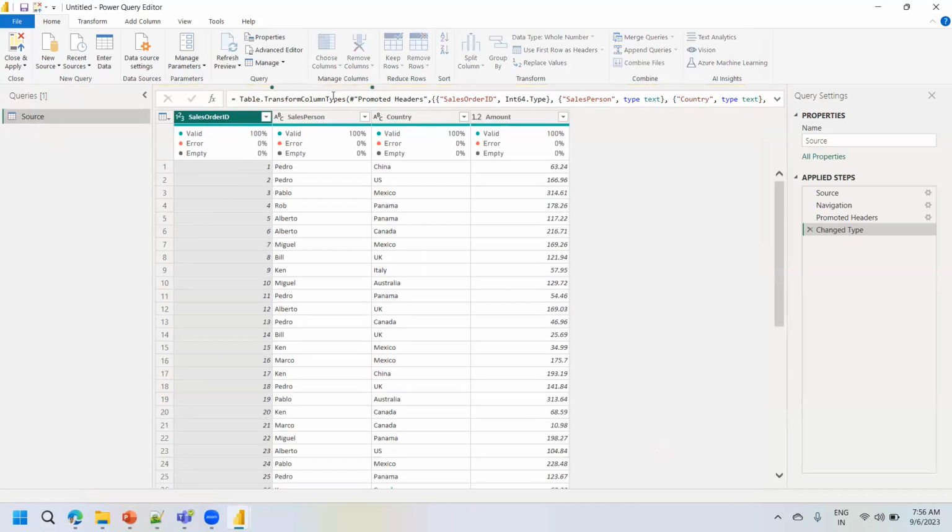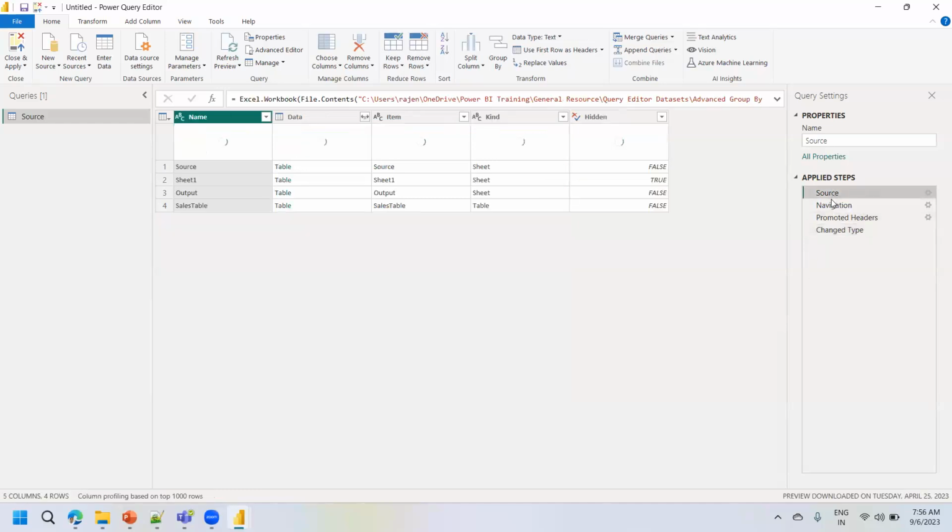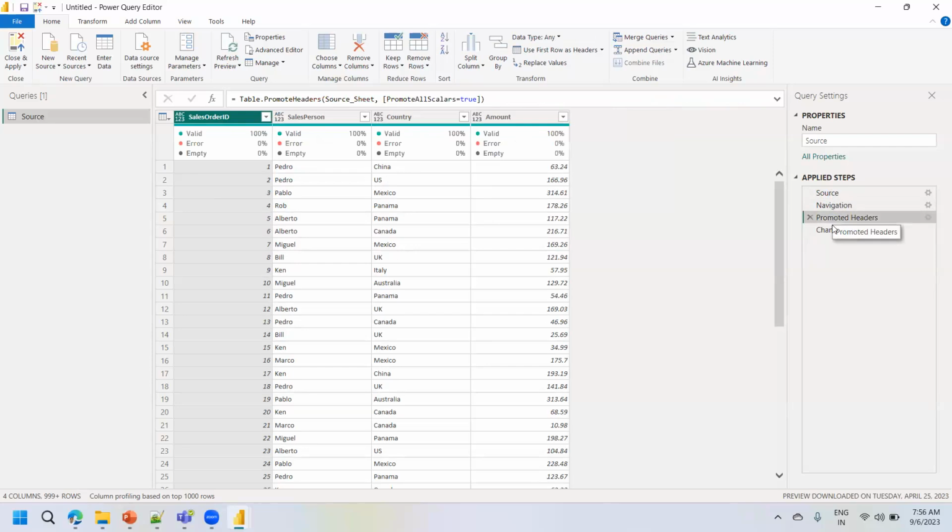Got it? Fine. Right hand side, what is the technical name for this applied step? Right hand side, I'm not talking about the center. On the right hand side, there are some steps: navigation, promote header, change type. What is the technical name for this?